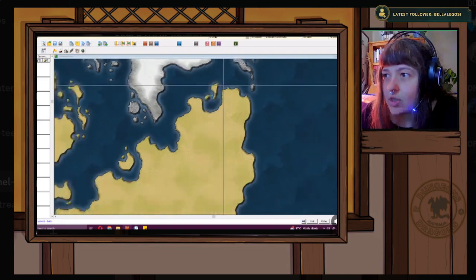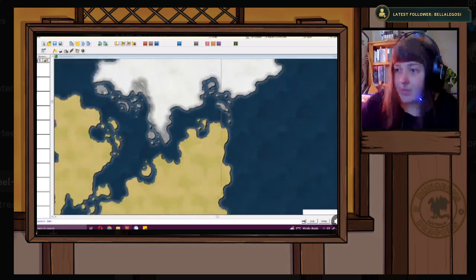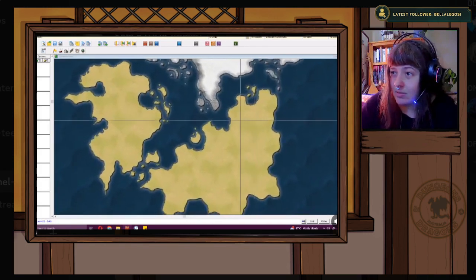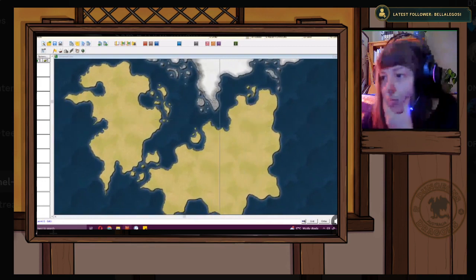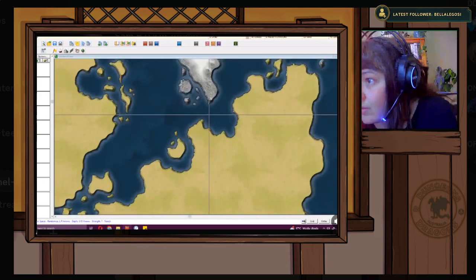We're just going to roll with it. Chicken leg island is totally fine. Okay. And we'll close this one off a little bit more, again, to differentiate those two seas from each other.